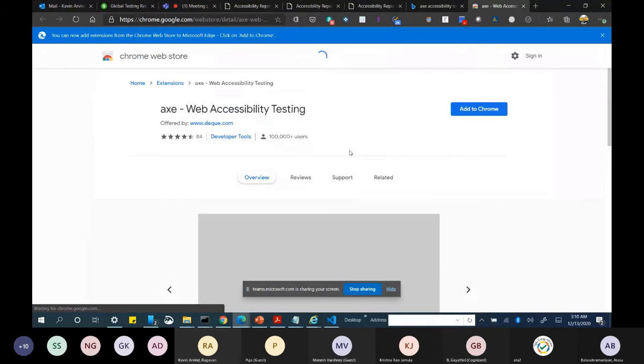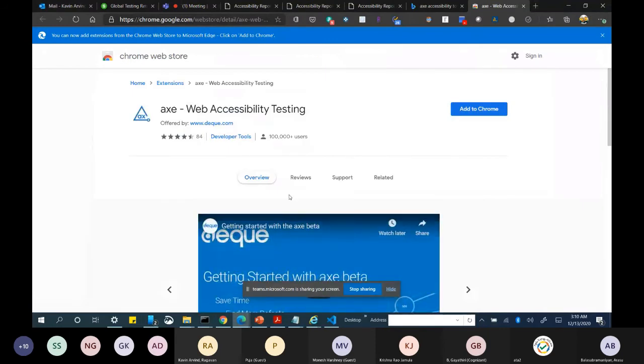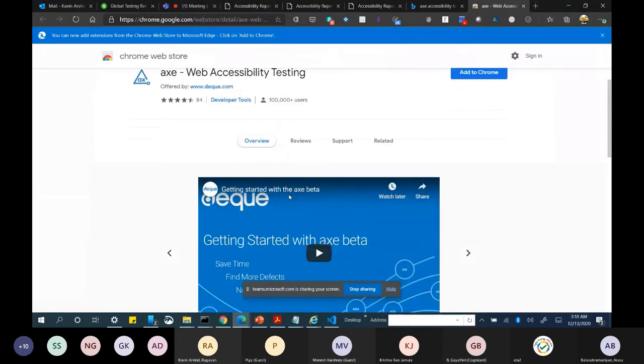Axe is available as a Chrome plugin. What we need to do in such cases is, when installed, it would be added as a tab to our developer tools, and we need to go to the page manually, and hit refresh, or we need not even hit refresh. If we manually traverse the flow, if you see the developer tools, by clicking F12, you can see the same results there, and we can export that.